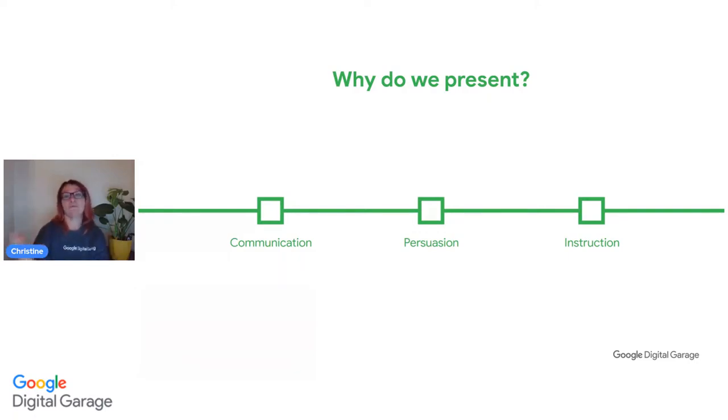One thing that's come about quite recently with the digital age is this idea that, as human beings in 2022, we are much less likely to actually sit and read information. Possibly due to the likes of social media and the availability of video formats. We like visual. We learn best through visual, through maybe videos or pictures, as well as getting that auditory input from the listening. And actually, quite a lot of us wouldn't take in information very well if we had to read it all the time. Okay, so presentations allow us to communicate in a much more effective way than writing alone.